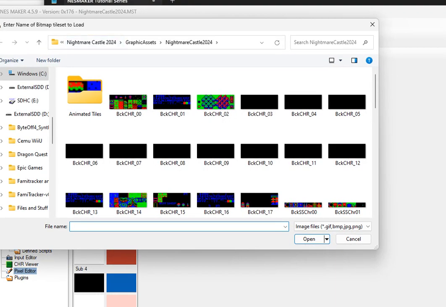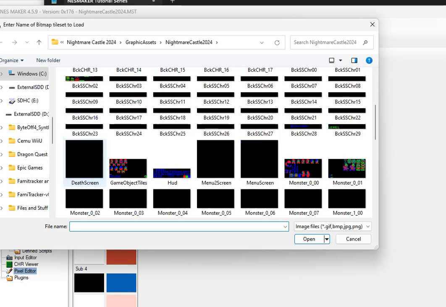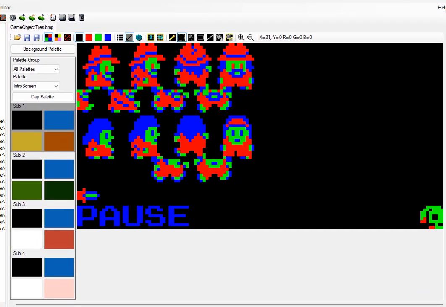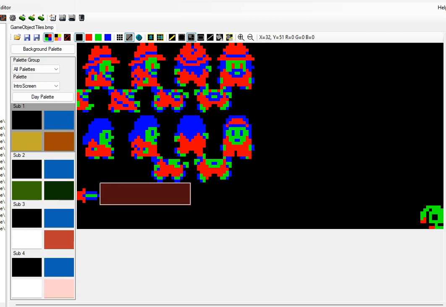So you load up your game objects. Here are my game objects for my project. And notice I have the word pause there. Eventually I want to add a pause to my game. But we can do that in some other video, maybe. Because pause isn't really needed in some games. Like if I'm doing an arcade game, you can't really pause an arcade game. Like in the arcade, you can't pause it.